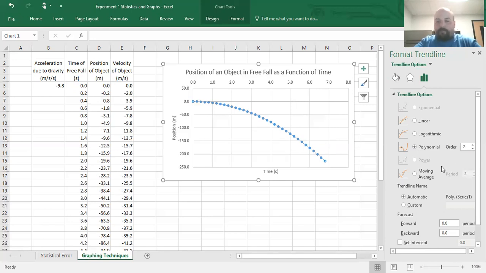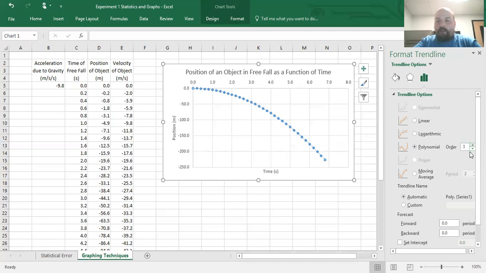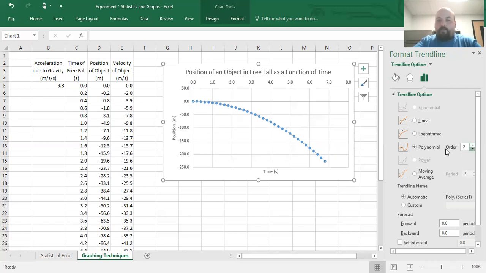Do note that you could, in fact, get better and better fits with not as perfect data by going to higher and higher orders, but just be aware that what we're trying to do is model the data set, not try to best fit the data set to something that may not necessarily be physical to us.